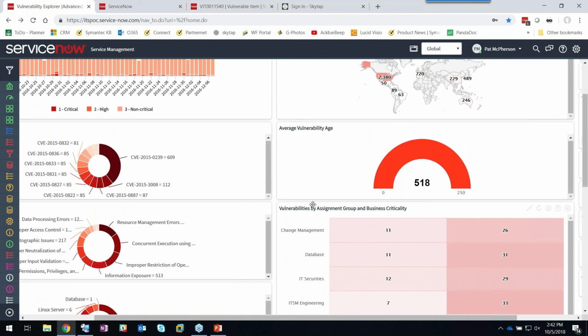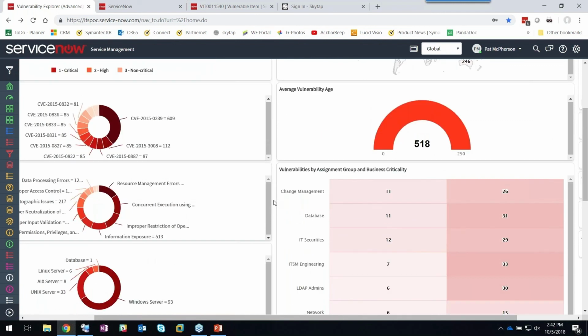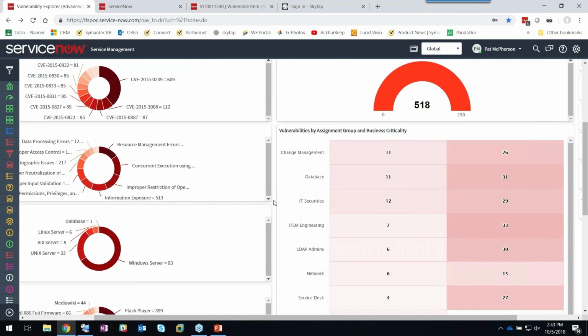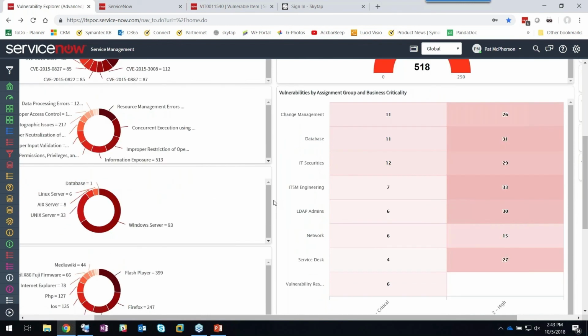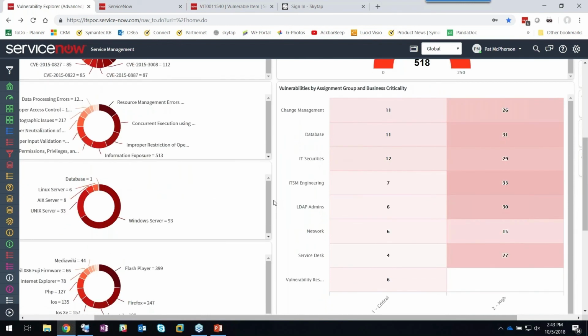This one's good. Vulnerabilities by assignment group and business criticality. So earlier when I had that Thor server and it was a business critical server, that weighs into the overall vulnerability risk score. Here we can also kind of see by groups who's responsible for fixing this, right? So these vulnerabilities will be assigned to different teams in your organization.